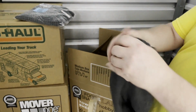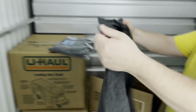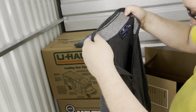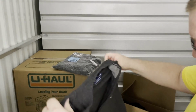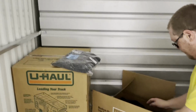I don't know that I'm happy that I'm going to have to be selling a lot of clothes, but here's the thing: a lot of it's stuff that would probably start selling within the next month or so. Vineyard Vines, you guys might know if that's worth anything, I haven't done my homework yet, but a lot of this stuff looks like it'll start selling soon.